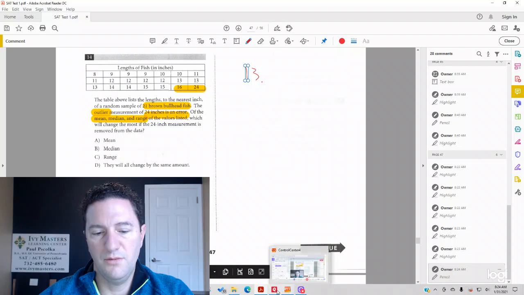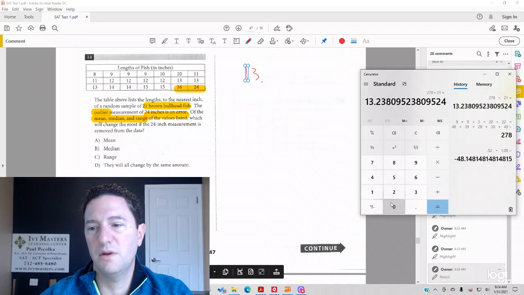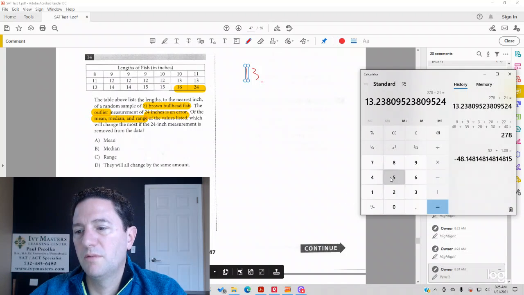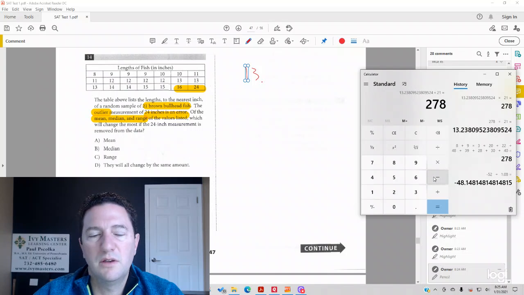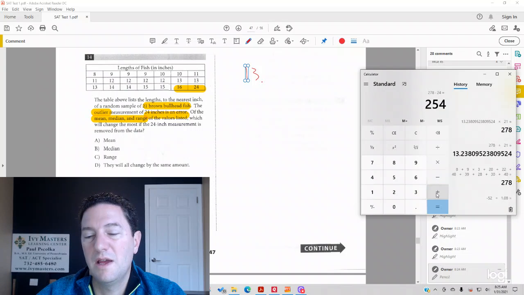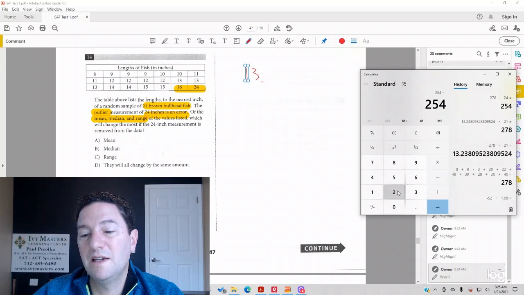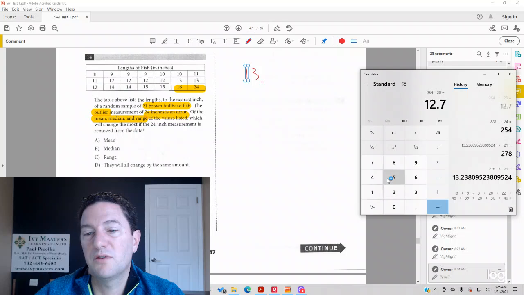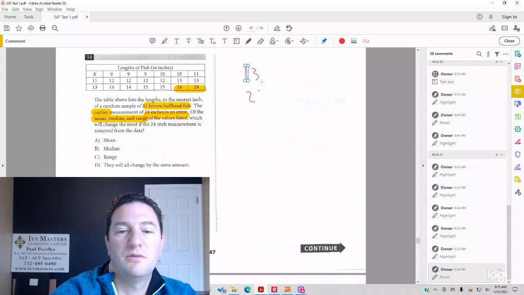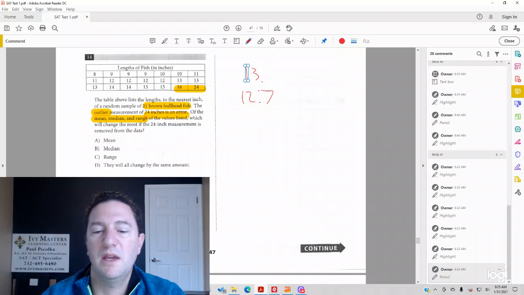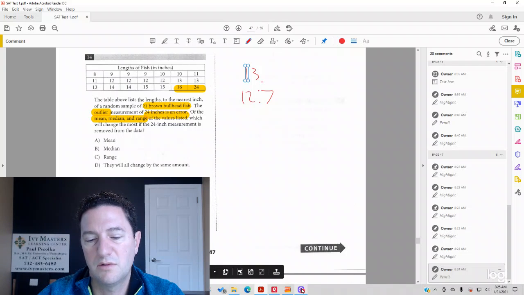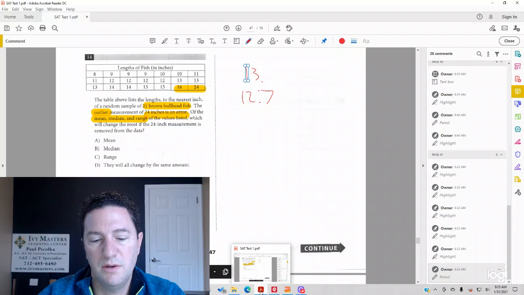Now, if we were to take out that 24, I'm just going to multiply the 21 back to get my total again, and all I'm going to do is subtract 24 from that total. Your new mean, you're going to divide by 20 instead, because now you're taking the average of 20 numbers, and it winds up being 12.7. So you can see there's not much of a difference there. It's within about 1 unit.